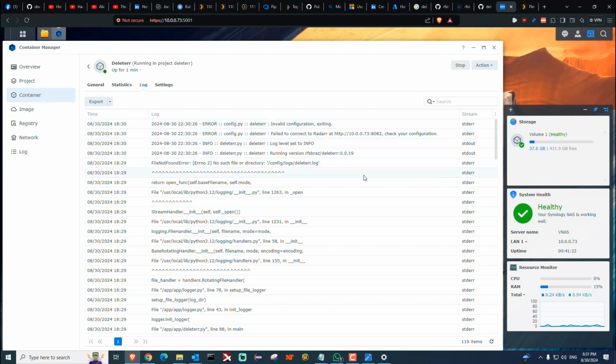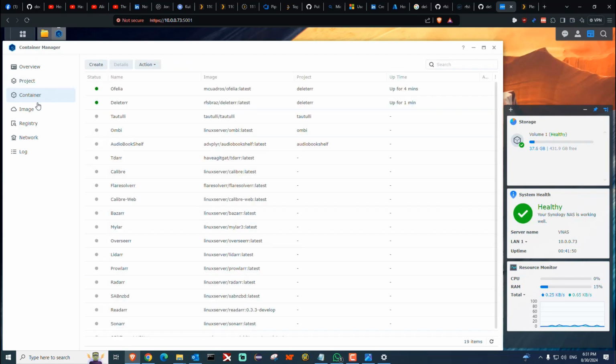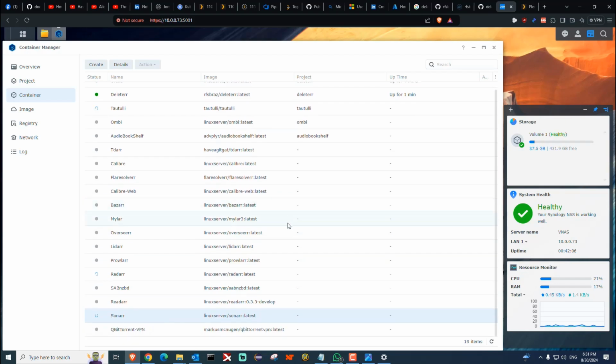So what I'm assuming is that in this case it would just connect and then pull information from that instance. So let's try to see if I can connect at least Sonarr and Radarr and Tautulli to it, and see if that does anything to improve our case, even if I don't have the Plex token that it's asking for. So let's go and turn on those containers, and then let's try to get those keys from those to configure it in here. So we have Radarr starting, Sonarr starting. So we have those three that are going to be starting now. Hopefully it doesn't break because I did it too fast, and you usually have to give it time between actions or the Synology interface kind of breaks.